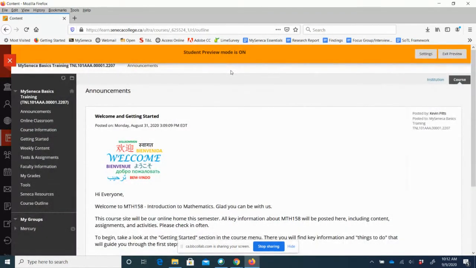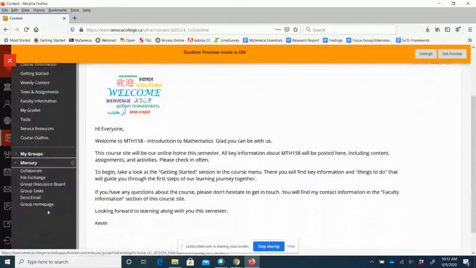What you'll see as a student, sorry about that, is you scroll down to the bottom of your menu, and then you see what groups you belong to. And I'm in the Mercury group along with Jen. So I can click on that, and it shows the tools that we have access to, all the stuff that's happening in this group.